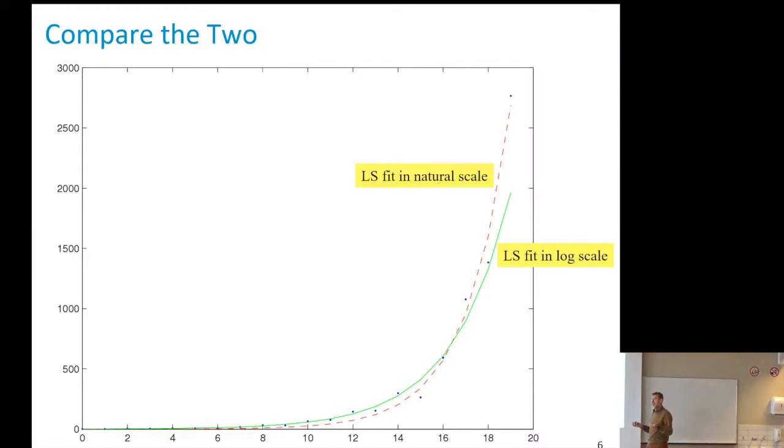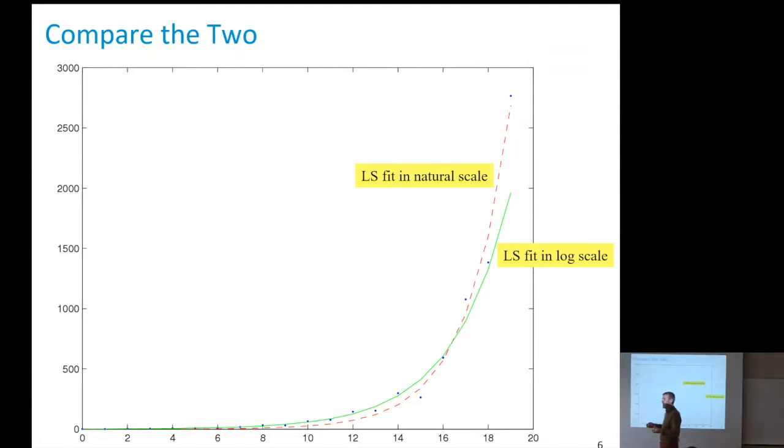I mean, I've done just the natural thing that everybody does. I have a cloud of points. I want to find the best, very simple model. I ask MATLAB or Excel to do a least square, but depending on whether I do the log scale or the natural scale, I find different things. That's embarrassing. So to get out of the embarrassment, let's try to analyze what has happened here.